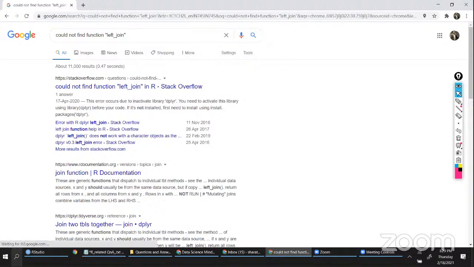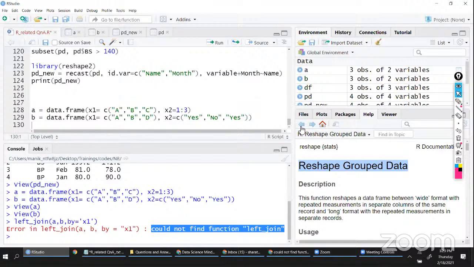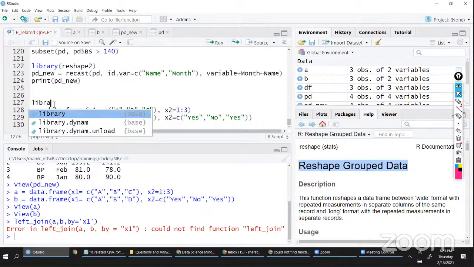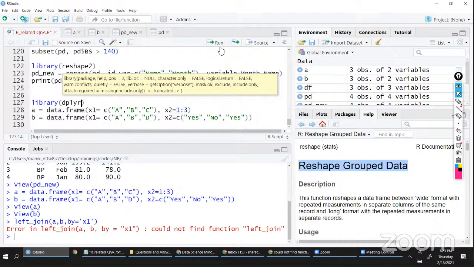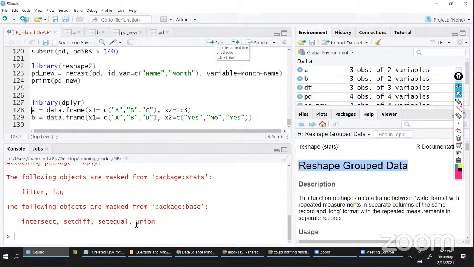I don't have dplyr loaded, is it? Let me load the package, dplyr. Okay.